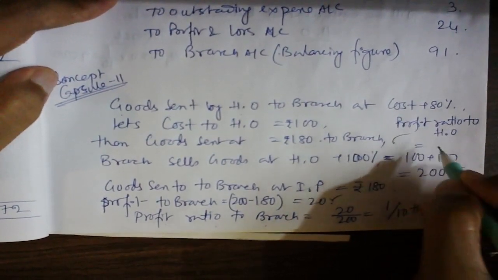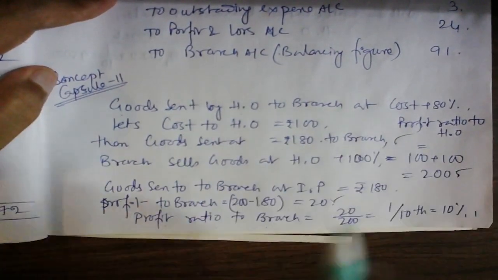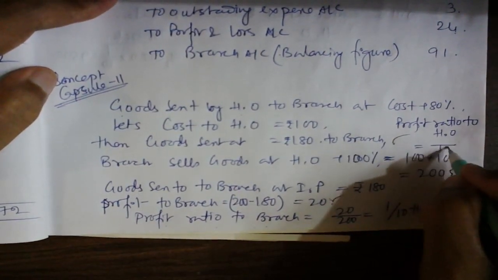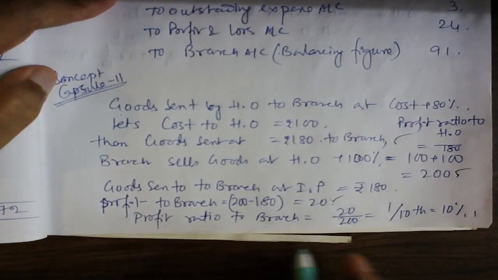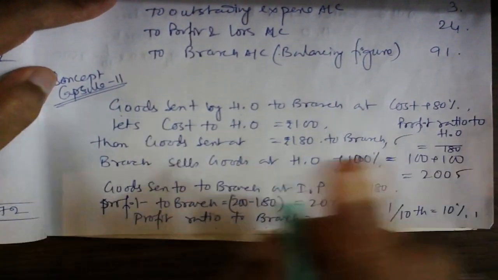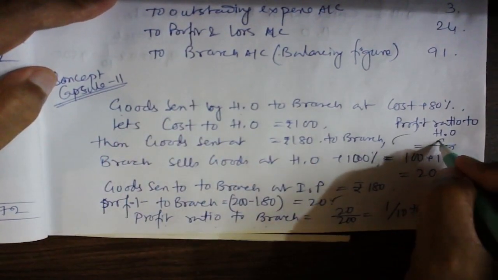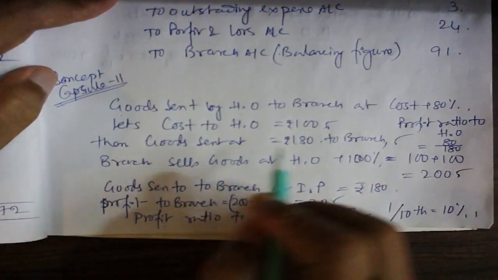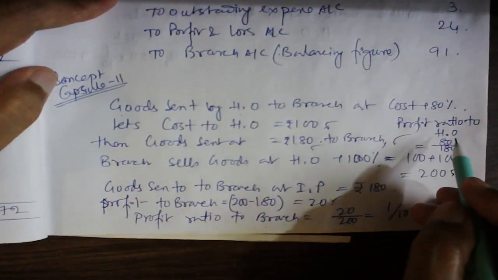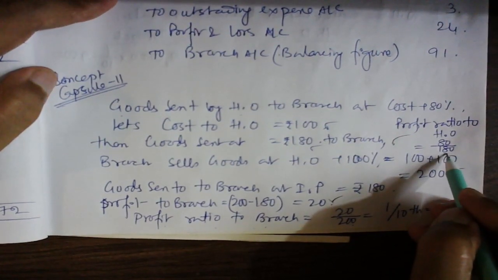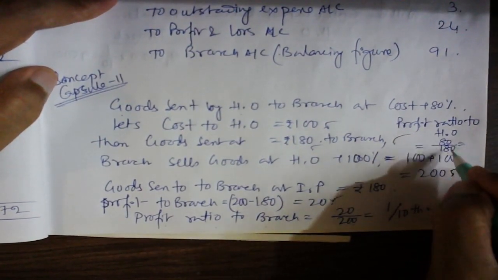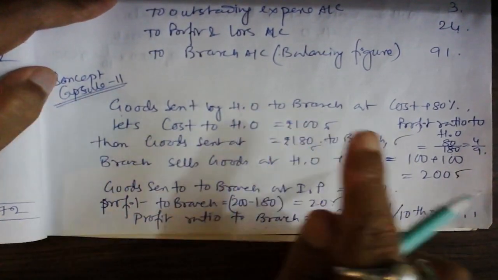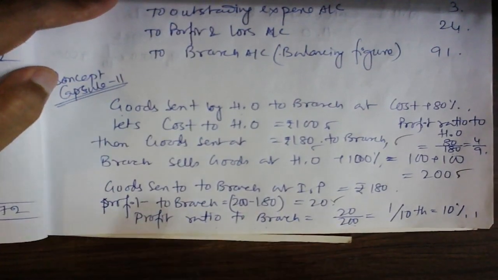How will it be, sir? Very easy. HO sells the goods. HO sells the goods at what price? Sir, 180. Okay, it's 200 because branch sale is 200 and HO sale is 180. And how much profit does HO generate? 80 rupees. Because what is the cost of HO? The cost of HO is 100 rupees. And what is the sell price of HO? 180 rupees. So it means 80 rupees is a profit and 180 is a selling price. So you can write here, if you divide by 20, then it will be 4 by 9. So HO made a profit of 4 by 9.